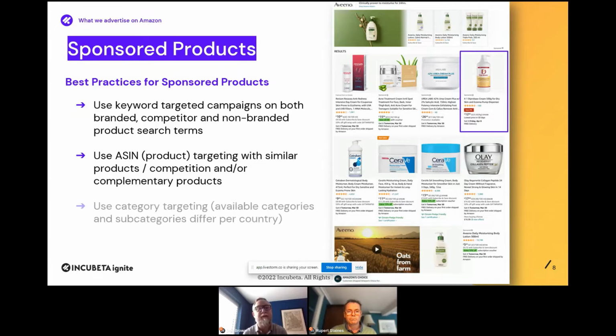And then finally, we target in the wider categories, because within Amazon, there's over 60 tier 1 categories. And within those categories, there's multiple subcategories. And quite often, products sit within a subcategory. So as an example, you might sit in the nail varnish removal category, which is part of a tier 1 category, which is beauty.